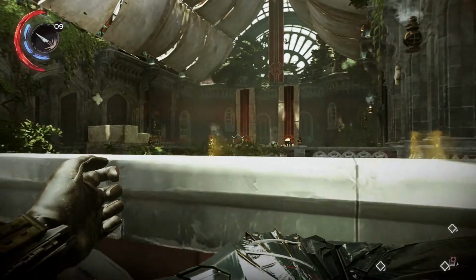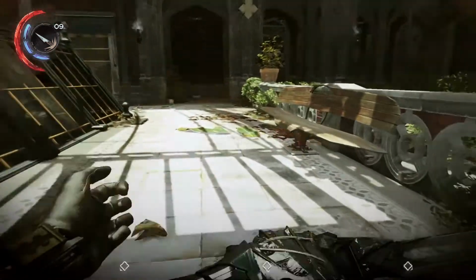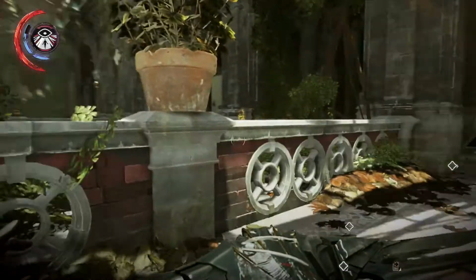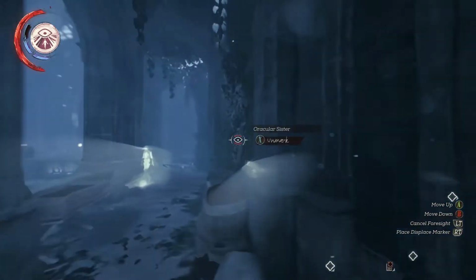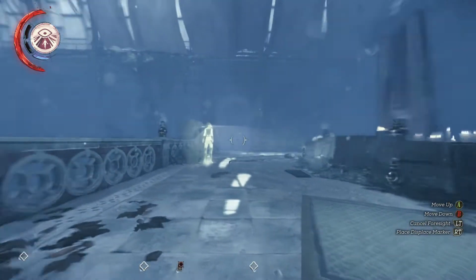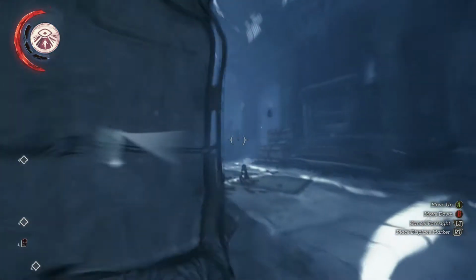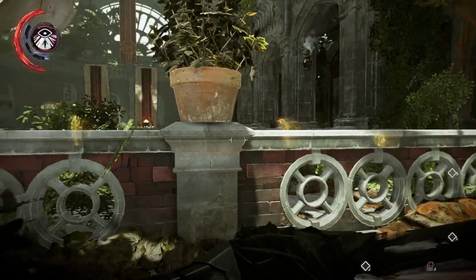So they're gonna move over to the right there. They're gonna step on my traps. They're gonna kind of patrol. I'm gonna try to use foresight and have it fall through the ceiling. So it looks like we have 3. Yeah, it looks like we have 3 left.